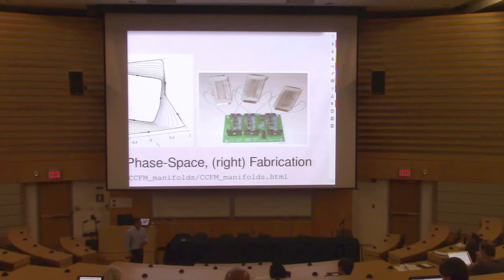So the question is, what happens if you increase N? If you go from 3 to 4 to 5. Well, first there is a theorem that we proved that you have to have an odd number of oscillators with the Zn symmetry in order to get oscillations. There are no oscillations with N even. We didn't observe any change in sensitivity in going from 3 to 5, 7. But one day, one of the engineers, by accident, flipped the orientation of one of the sensors without noticing. And then all of a sudden, we started to see an increase in sensitivity.